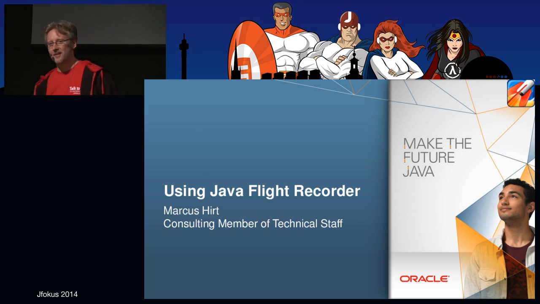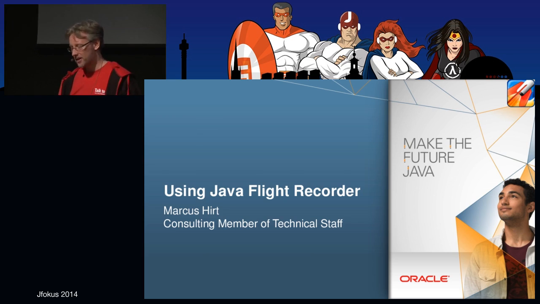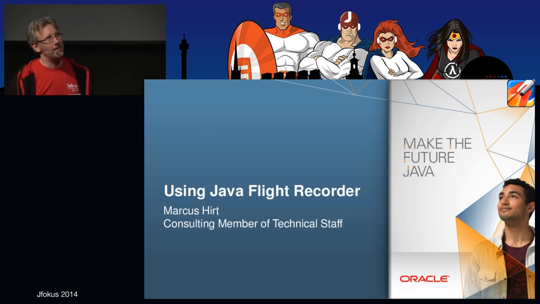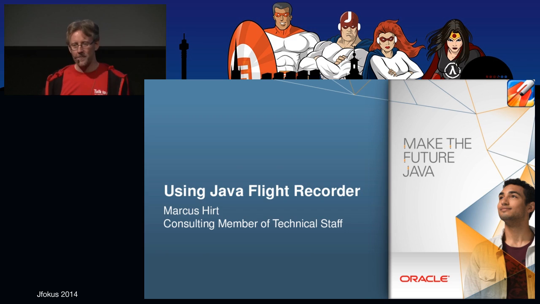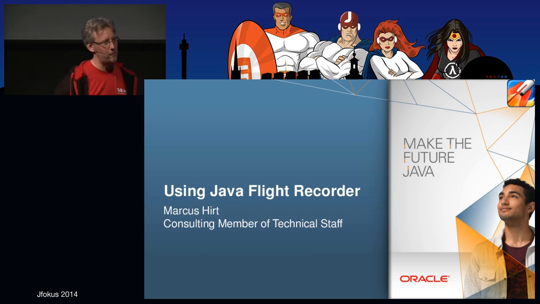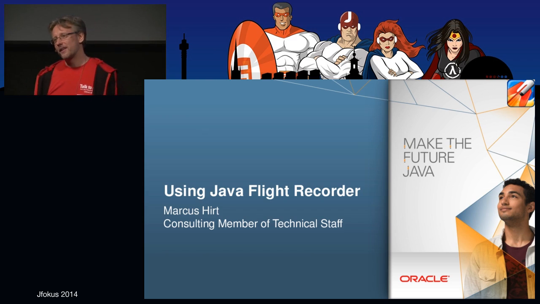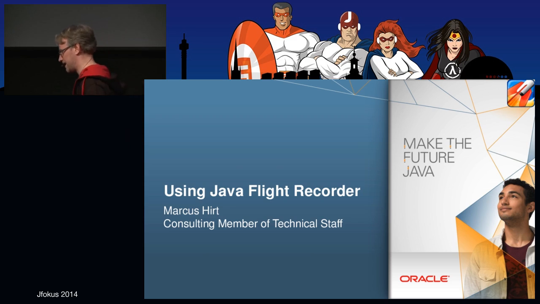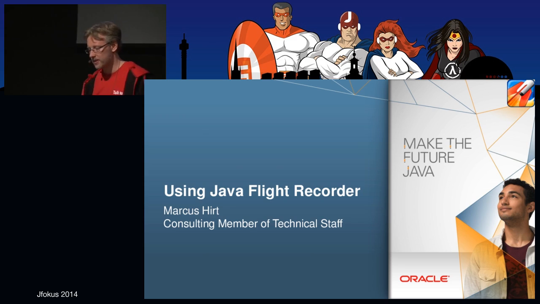My name is Marcus Hurt, and I'm working with the Java Platform Group at Oracle. My job is to look at ways of improving the production time profiling capabilities of the platform, and working with other teams within Oracle to make good use of them. And I'm also the team lead for Java Mission Control.